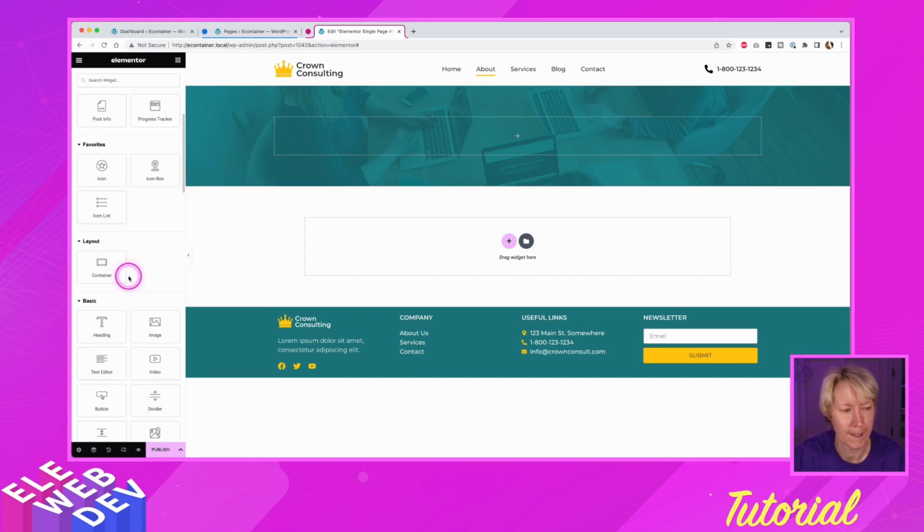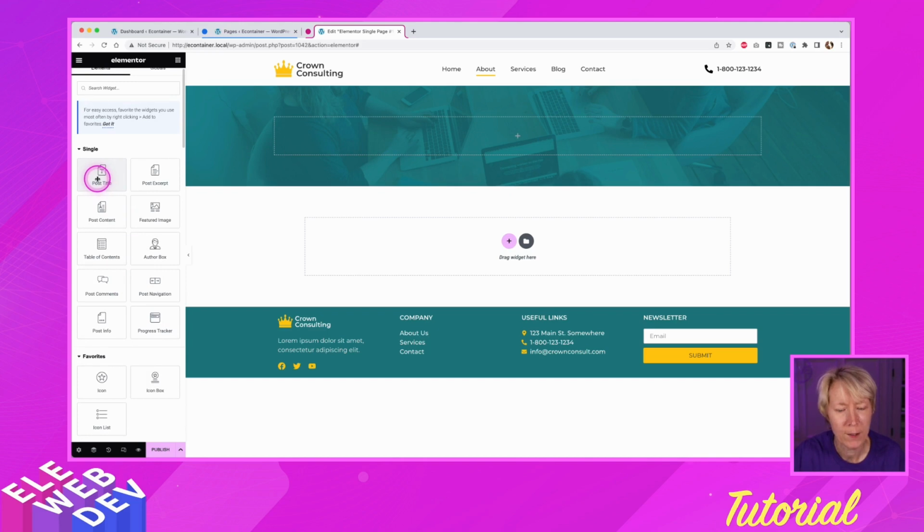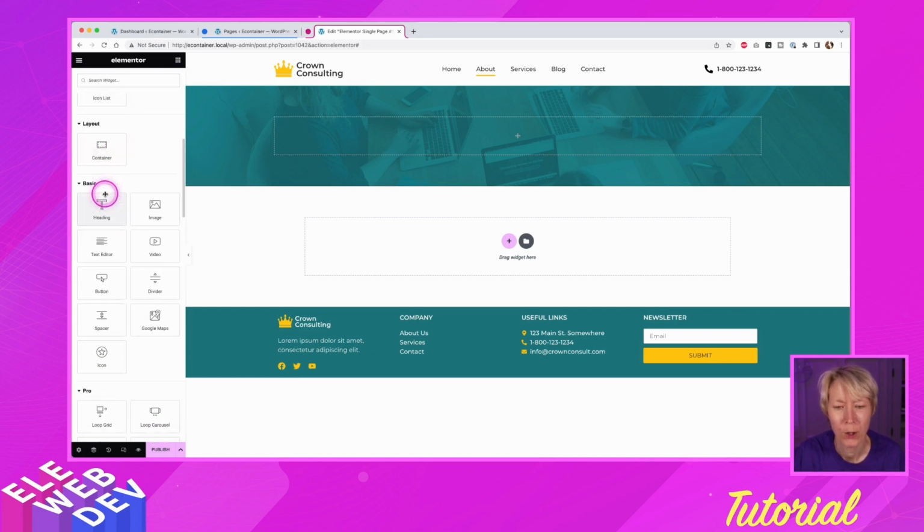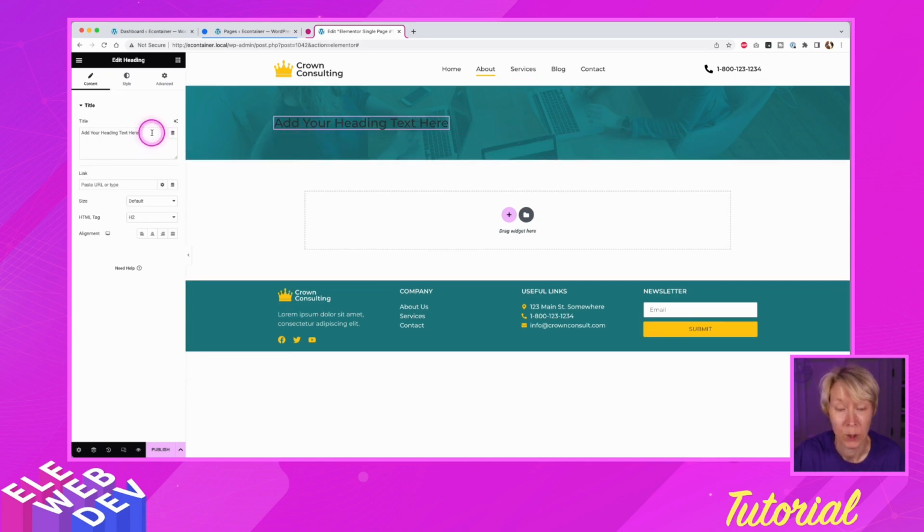And so all we're given is this space. There's two ways you can put it in here. And one is the post title, and you're like, this isn't a post, this is a page. I know. Or you can come in here and just grab a heading. This is the way we're going to do it. And there's text there. I'm going to click on this dynamic tag. If you're using the Pro version, you will see this. And when I click on that, we have Posts, Archive, Site. Oh, look, Page Title. All right.